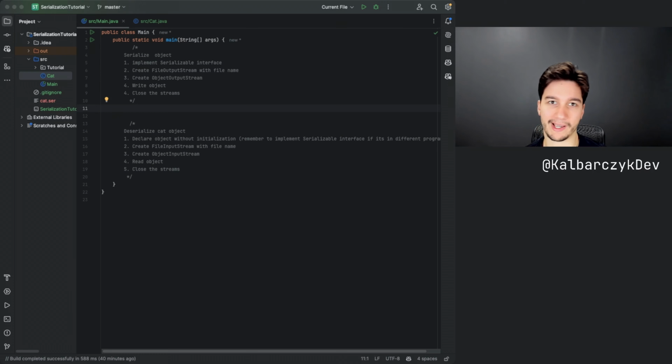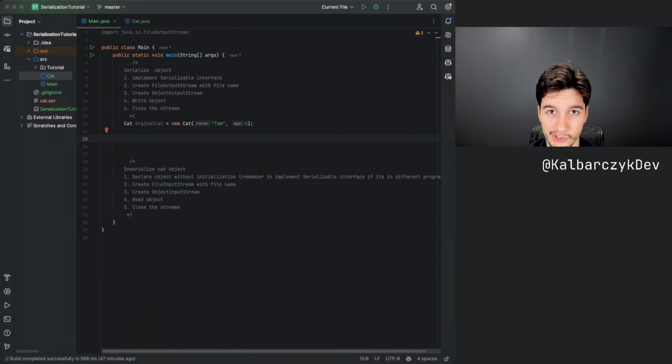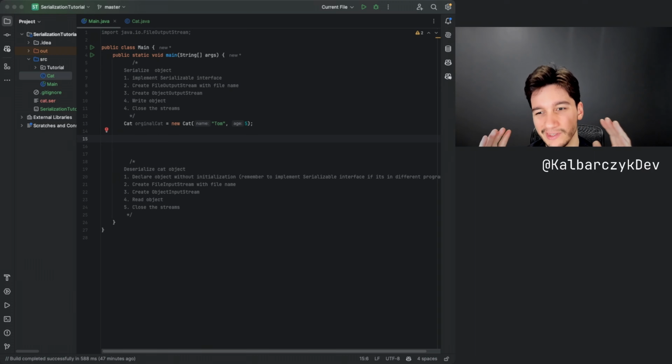This analogy perfectly encapsulates the high-level concept of serialization and deserialization. When you want to save or send your object state to another device, you need to convert it into a format that is easy to transport. Serialization is super easy in Java. In some cases, it's almost trivial to implement. You can, as I said, use it to save object state in a file or in a database, or when you want to transfer objects over a network. But you should never use serialization when you need cross-language compatibility. For that, you can use JSON or XML, because Java serialization is a language-specific mechanism that is dependent on Java classes.